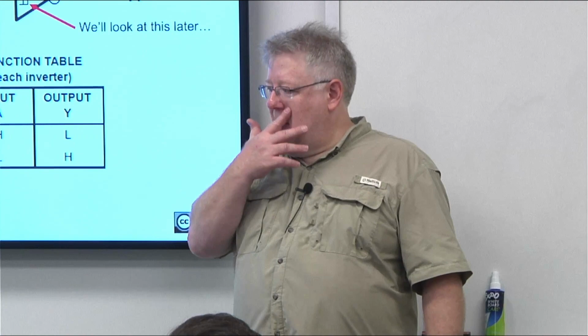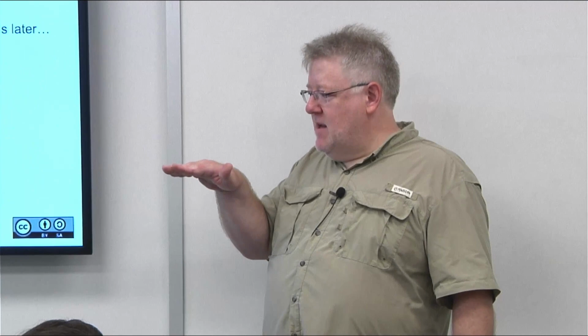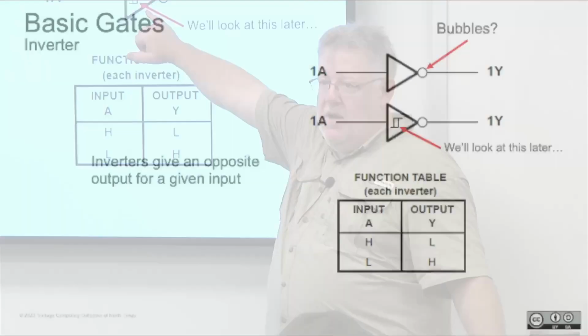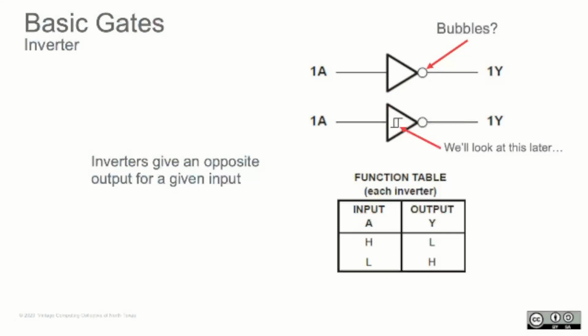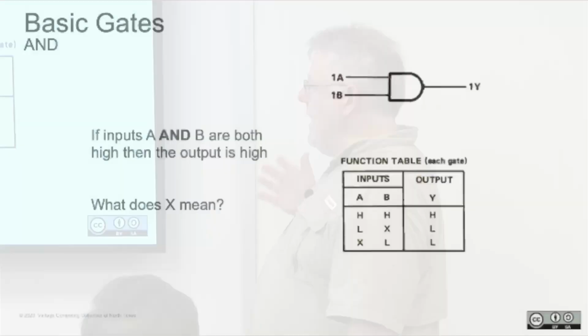Like on arcade games, you'll see this in the clocking circuit, where you'll have a clock that says 1H, which represents one horizontal line. And then you'll see one that says not 1H, where they run it through an inverter, so it's the opposite of that signal. This symbol right here, we'll look at in a little bit. That is a special symbol that has some significance to how the gate operates. It's still an inverter, it still operates this way, but we'll get into that shortly. That's an interesting symbol.